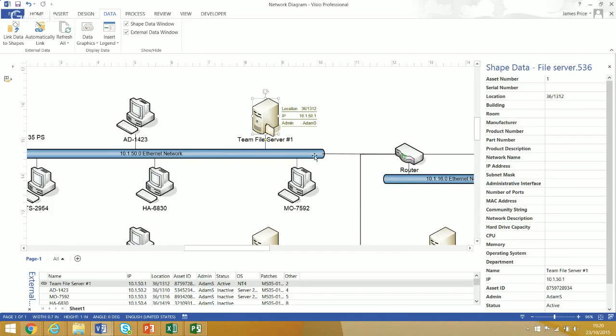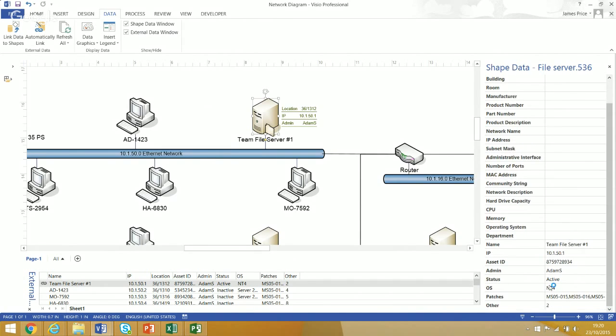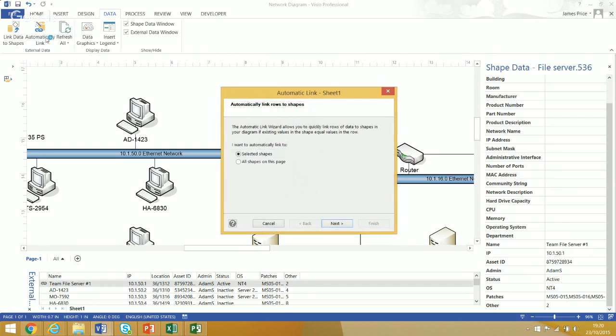As soon as I let go, I've got three bits of graphics in here. Now, where I've got to match my database location, that was already there in my shape data, so I've got to match. Anything not there is then listed down at the bottom. If I wanted to then say I want to link these to all these shapes, rather than just manually taking them out, I can do automatically link. So take all your shapes on this page.